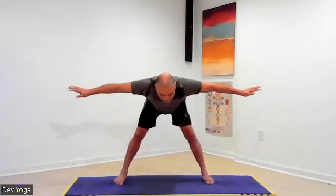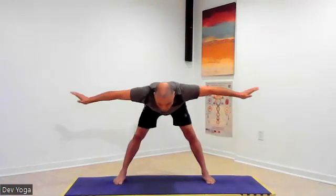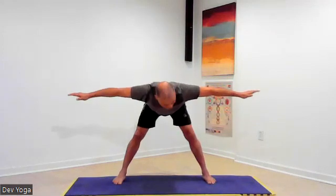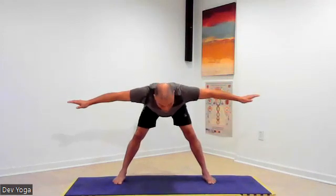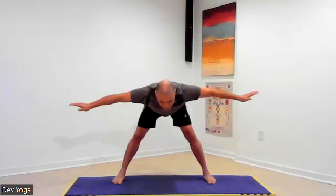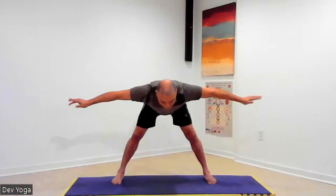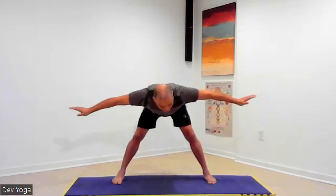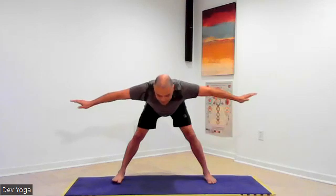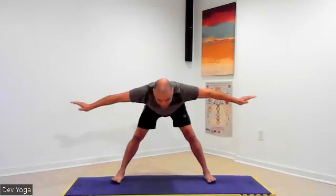Okay, let's bring your feet apart, arms apart. We'll go into tabletop position. See how low you can go. Keep your arms up. Keep your chest high. Keep your hips high. Flatten up your entire spine. Sometimes we don't even know if we are straight, if our back is flat or not. So you can take a look in mirror that if your body is flat or not.